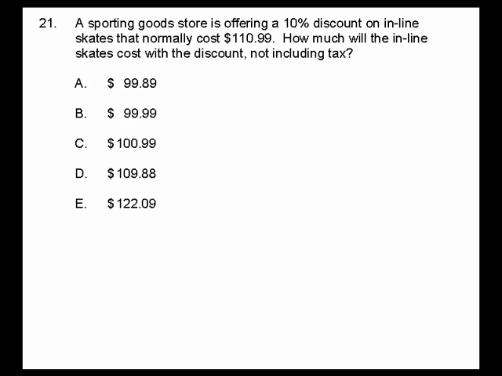Once you learn the formula to set up percentage problems, you'll be able to solve them with no trouble at all. You can either use proportions, and if you listen to some other videos that I've made on the CBEST, you know I've talked about proportions in a number of instances. But in this case, we don't even have to do that. It's even more simple than that. This percentage problem looks like this. We have a normal cost, which is 110.99.